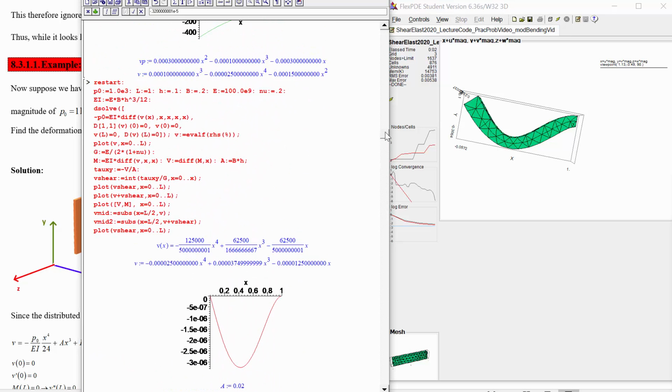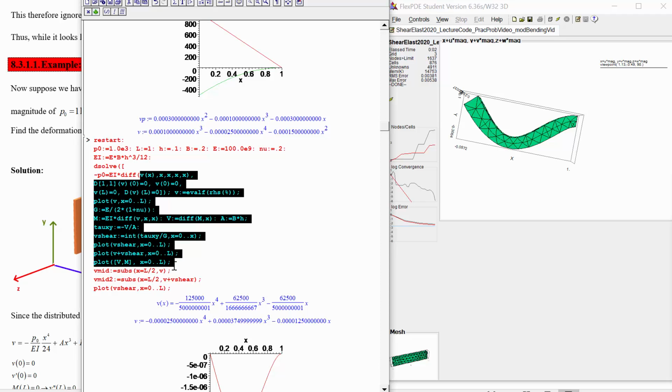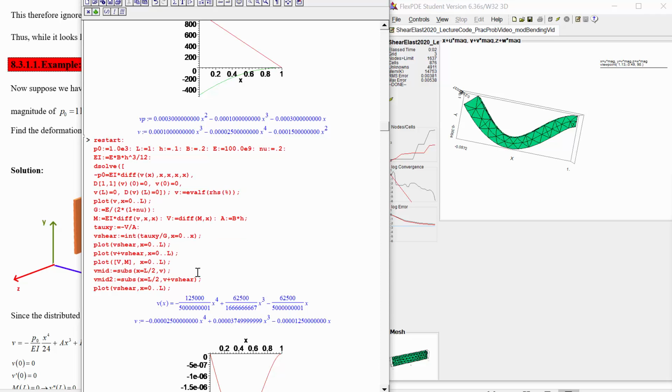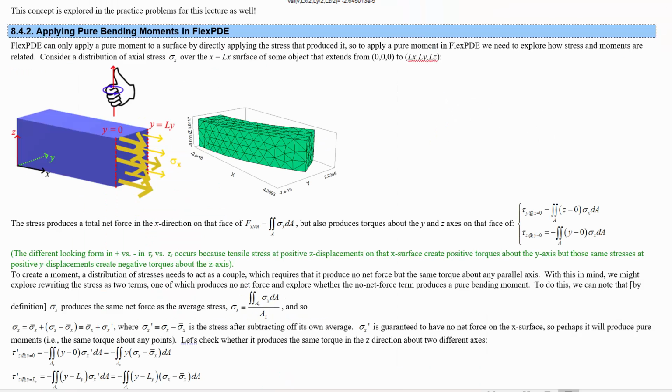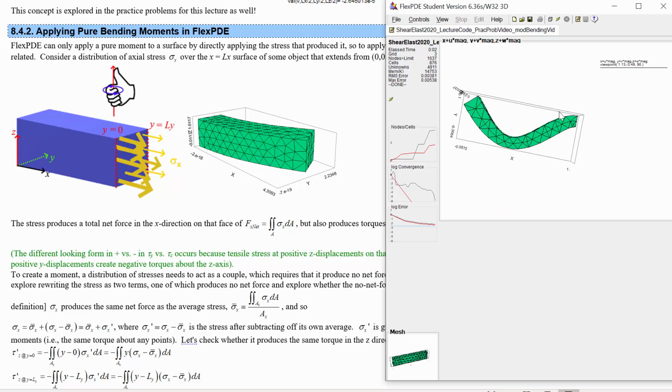But really what we should be doing is solving the total differential equation for both of those things together, or doing an approach that doesn't rely on the small deformation approximation, and that is what brings us to finite element methods to begin with. So since Flex is able to solve a more accurate representation of the statics problem here, we might want to extend the amount of different problems we can solve in Flex by figuring out how to apply a pure moment on an end of a beam. This is something that we aren't able to do right now.